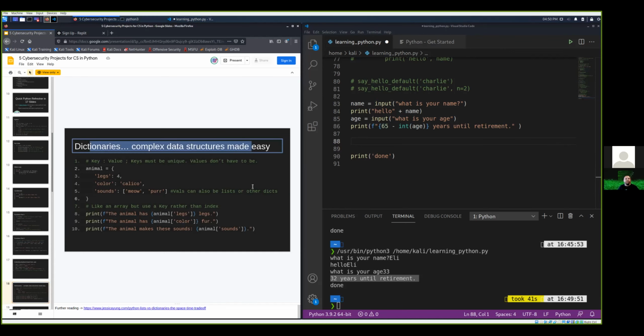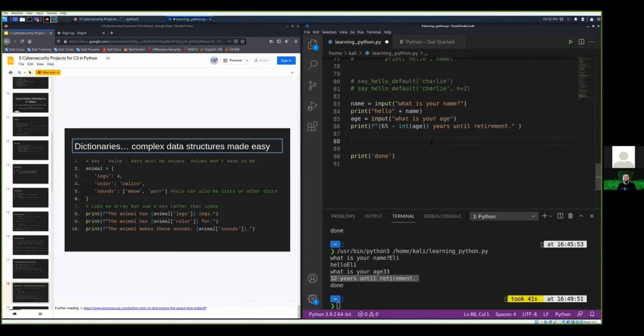Dictionaries, man, dictionaries are cool. We'll spend a lot of time messing with dictionaries because it is probably one of the more common data exchange formats. It's called JSON. How you get information from other programs is you'll want to send it through the internet. You're likely going to use something like JSON, some serialization format.